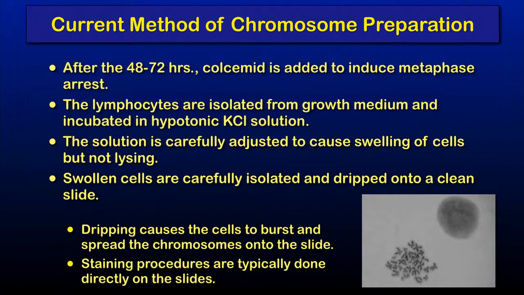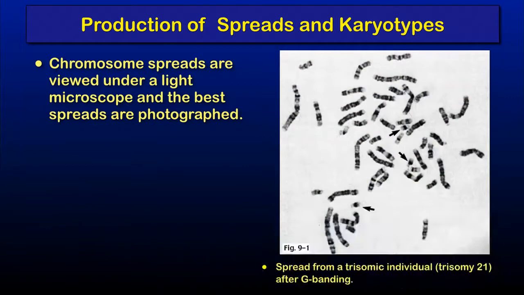If you just look at the glass slide, you wouldn't be able to see the chromosomes at all. We have to stain the chromosomes to make them visible. Chromosomes are not naturally dark like this. So we have to do staining. So, spreads and karyotypes. This represents a spread. So it has hit the slide, the chromosomes have spread out, and then we have stained them.